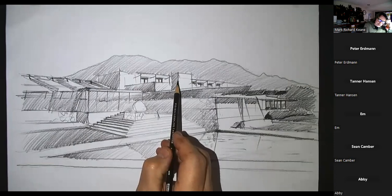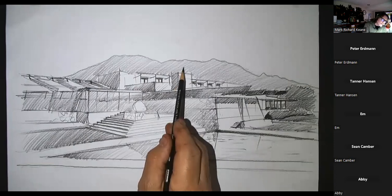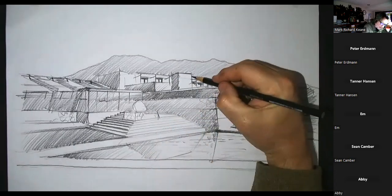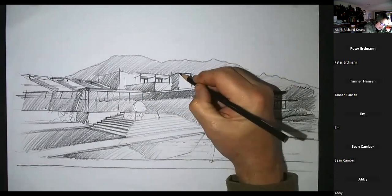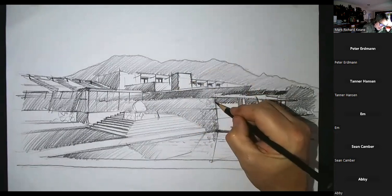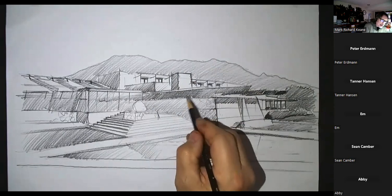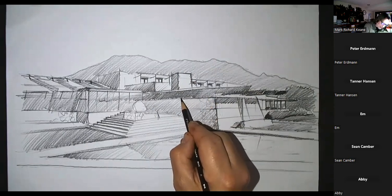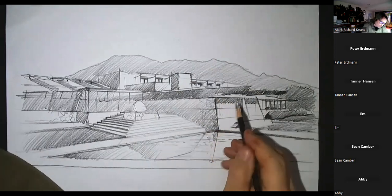There's no space beyond this line because it's on the surface. This is still on the surface, but it's holding volume behind it. So these lines are more dominant now. And we'll draw those a little bit more like the angular quality of the stone in the pour that made those. Just like we'll come back and do that to show it isn't like a pure straight edge, and the tops of the walls is a little bit mixture of concrete and the stone edge. So it gives that character of having some quality of texture to it.